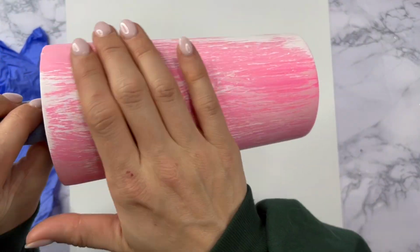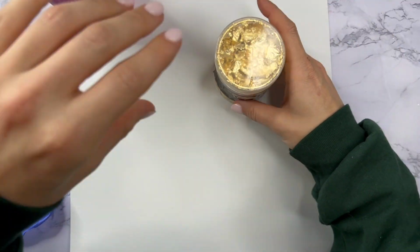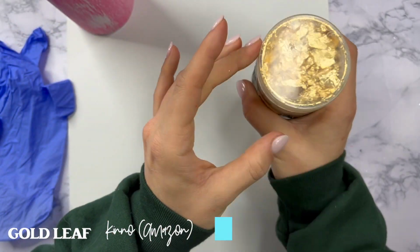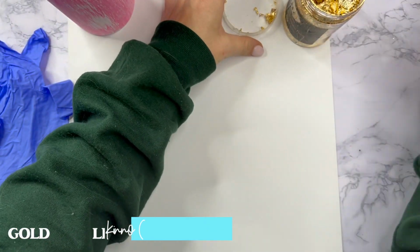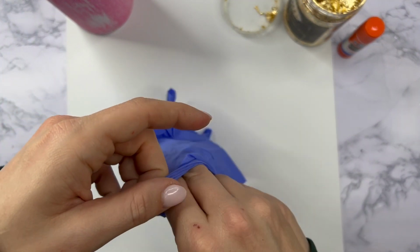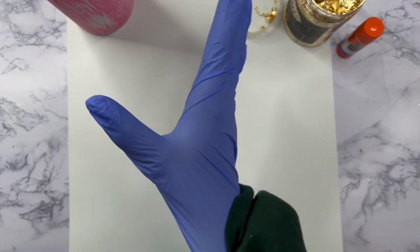I let this paint layer dry for maybe about 30 minutes because the paint was really thin, and then I was ready to add my gold leaf. Now this step is completely optional, you don't have to add this, but I feel like it gives it a little bit of a more glamorous feel, you know?